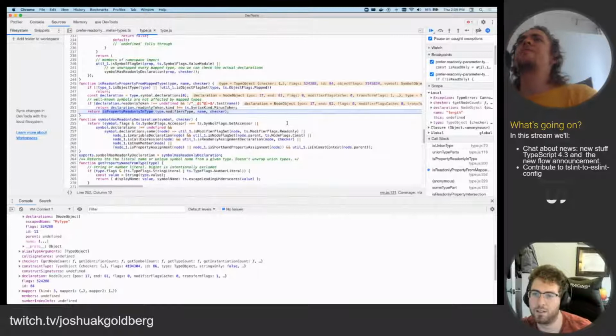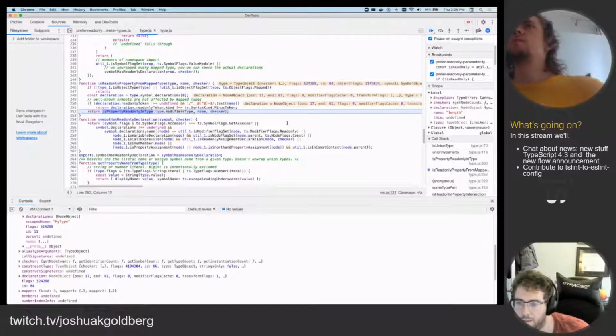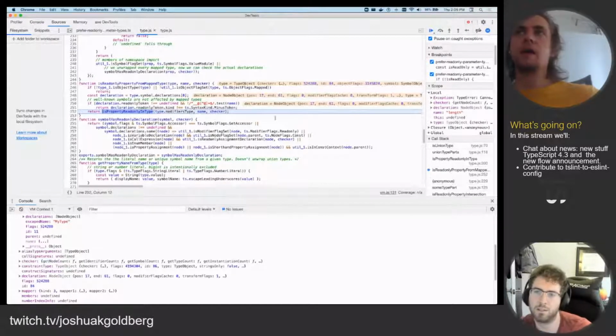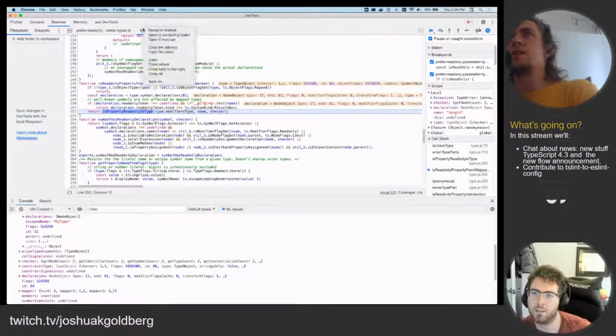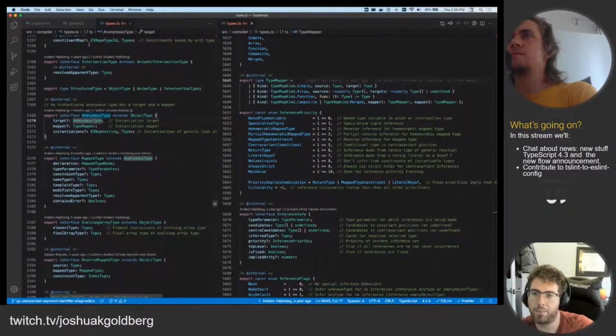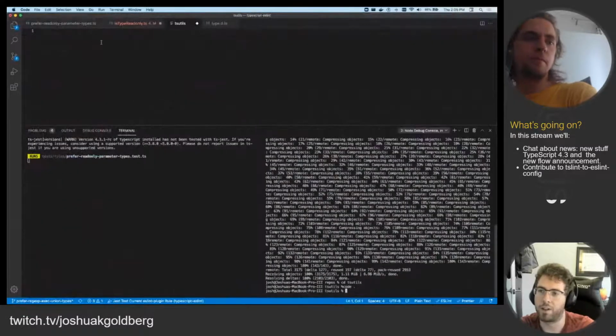But there is no good answer if a type doesn't have anything. So how about this? How about we try and add some modifiers to that type? Can we do that in the test? Modifiers. Cool.